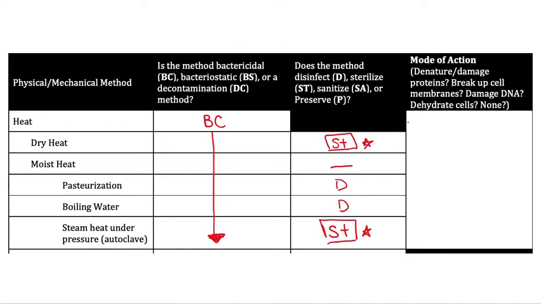Okay, so do you all remember what the mode of action was for heat? Does it denature or damage all proteins? Does it break up cell membranes, damage DNA, or dehydrate cells? If you recall, it denatures all cellular proteins. But to keep it simple, we'll just say denatures, damages proteins.